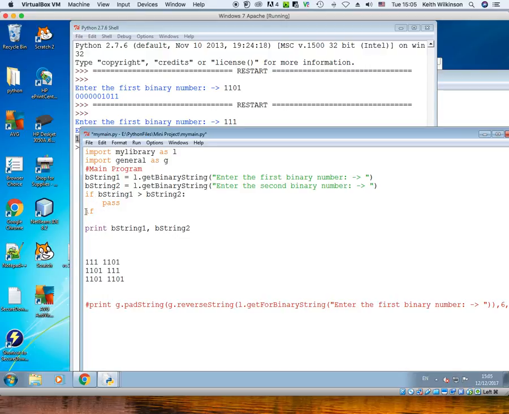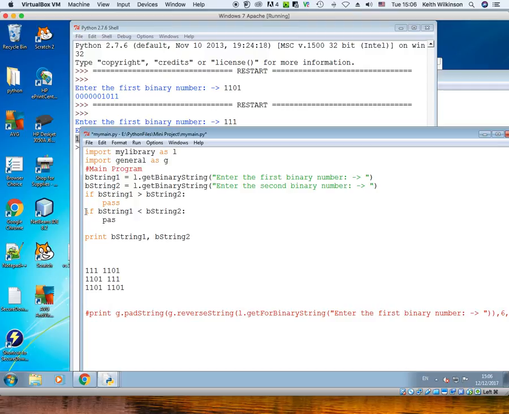I could write it like this: if bstring1 is smaller than bstring2, then do this. So that would work. What I wouldn't get is when they're equal.